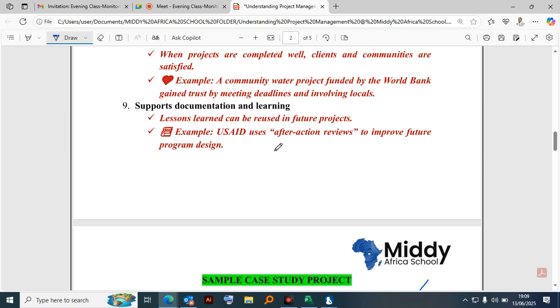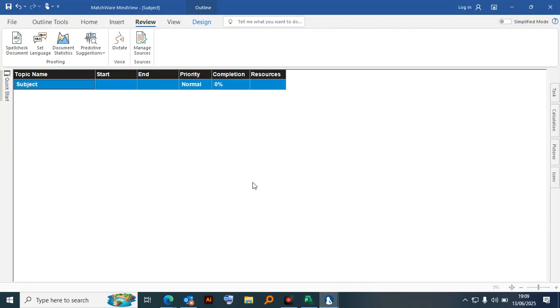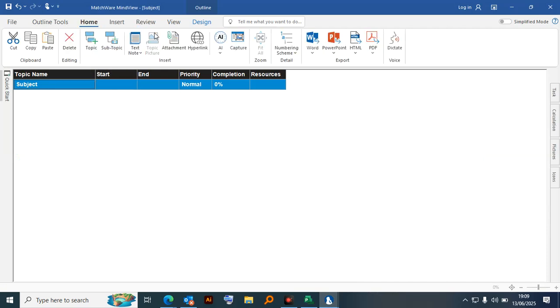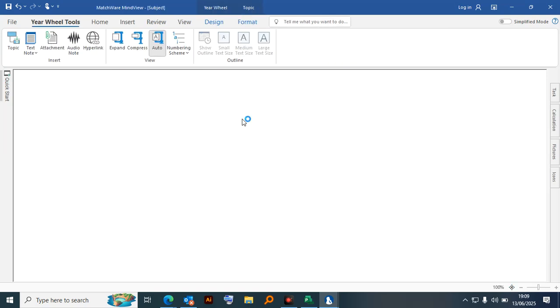Which tool am I going to use? For example, when it comes to developing a schedule for the project, in my case, I normally go with this tool that I'm presenting, that is MS Project. When I want to come up with a good project breakdown from the scope, I normally run to this program here that I was showing you. So it normally depends on what you're doing.